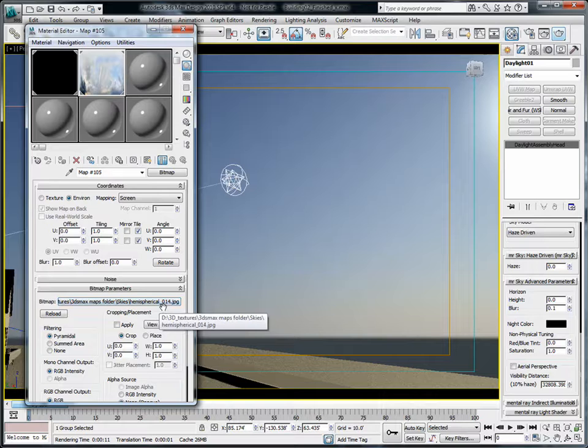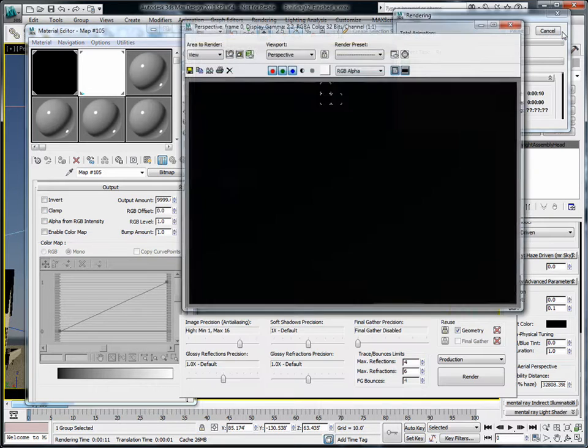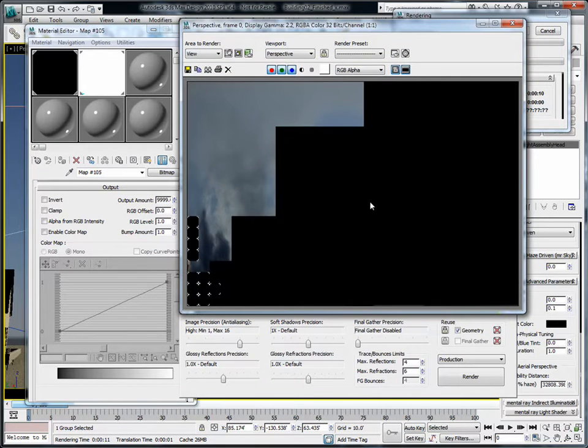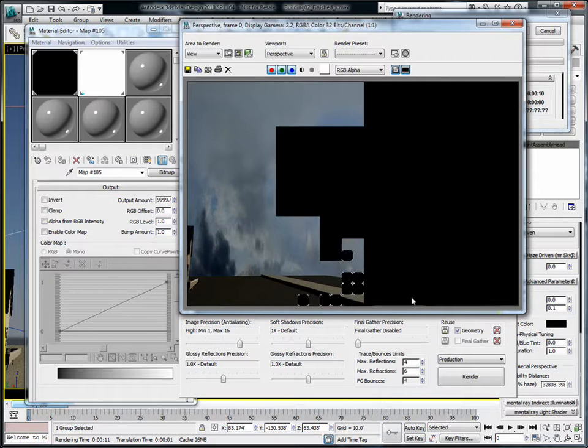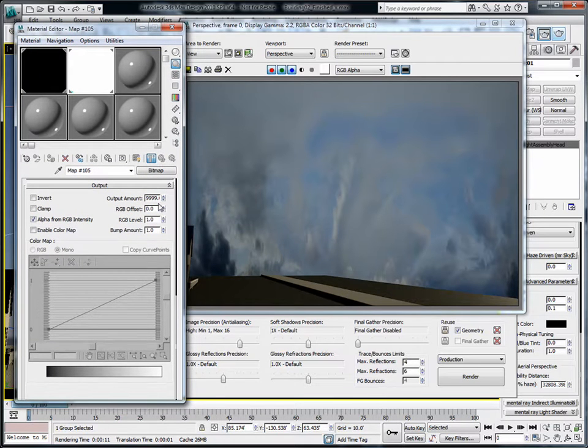So another option that you have to do this, let me just set this back to 1 and 1. Just close this down, and I need to bring up the Environment and Effects tab here, because what I want to look at is adjusting this physical scale. This is another option for changing the way the energy of these bitmaps is interpreted, if you will. So what I'll do is enable unitless instead of the physical units mode on the mental ray photographic exposure control.